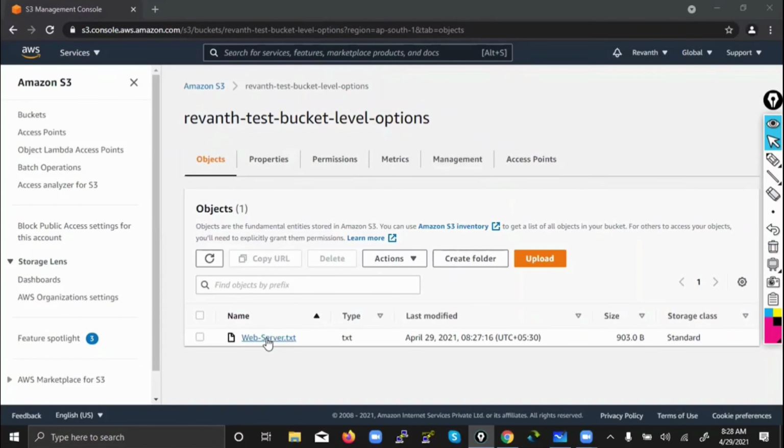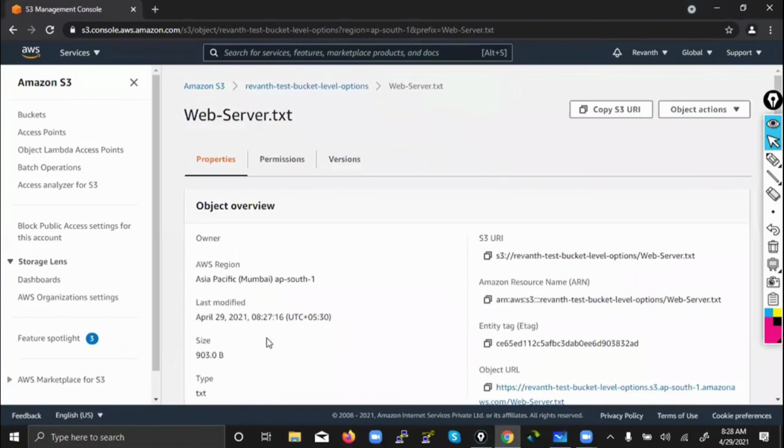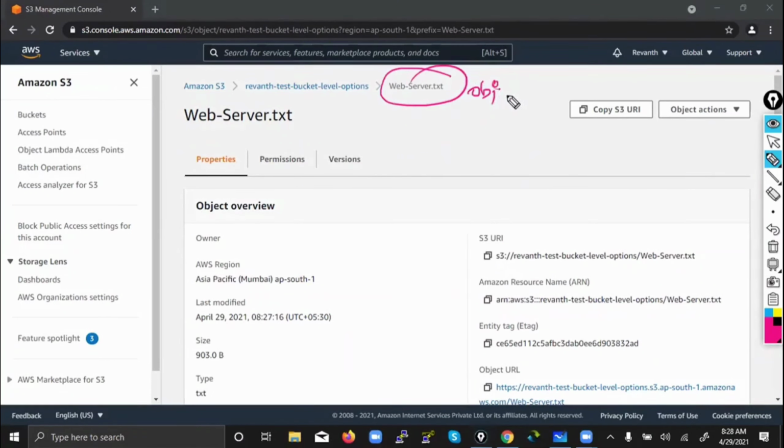Now go to the image, click on this object, not image, object. Now what is the last thing you're seeing here? It is an object. So these options belong to which one? Object. So this is the blind rule, okay?